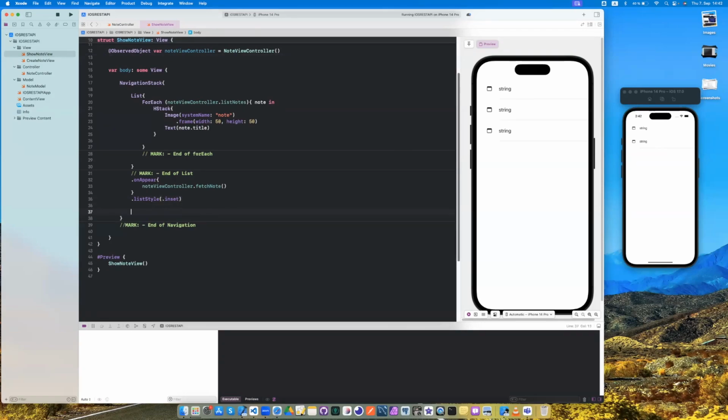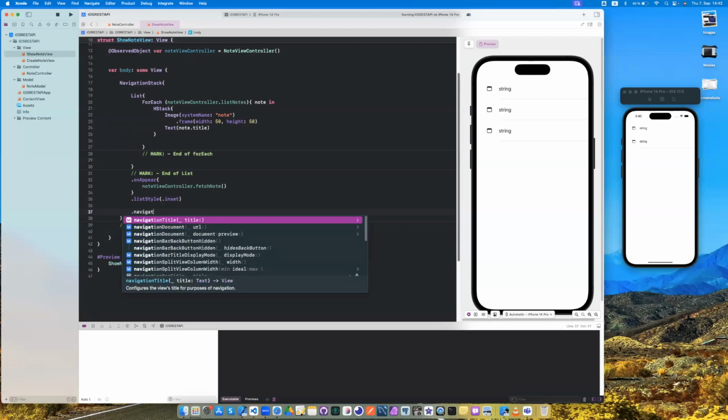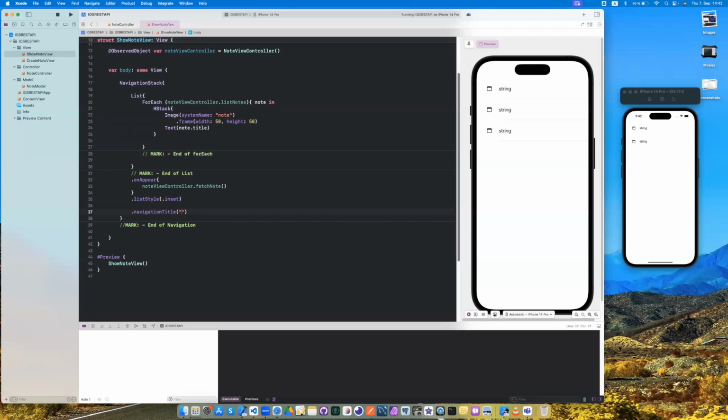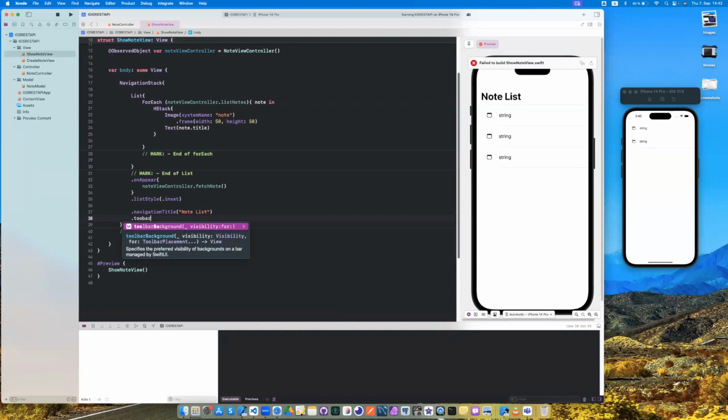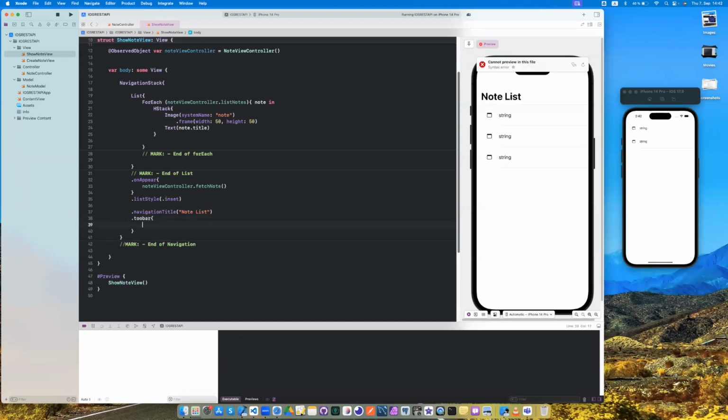We can say dot navigation title should be node list for us. Looks better and beautiful. And dot toolbar. Inside toolbar, we are allowed to have more toolbar items, but at this time we just need one toolbar item.